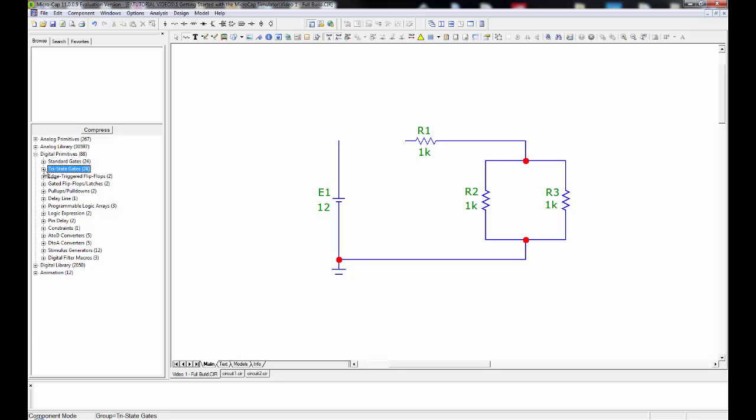Got NAND gates here, NOR, or exclusive NOR, exclusive OR gates. And we can come down to tri-state gates. Tri-states are 0, 1 or high impedance, as you know. Edge triggered flip-flops, JK flip-flops, D-type flip-flops. These little guys we'll be using more often than anything else to build our more advanced circuits. Okay, and of course further down here you have a digital library. Again, 99% of it is reserved for the professional version, but there are bits and pieces that we can use in future videos. And lastly, down here, the animation tools.